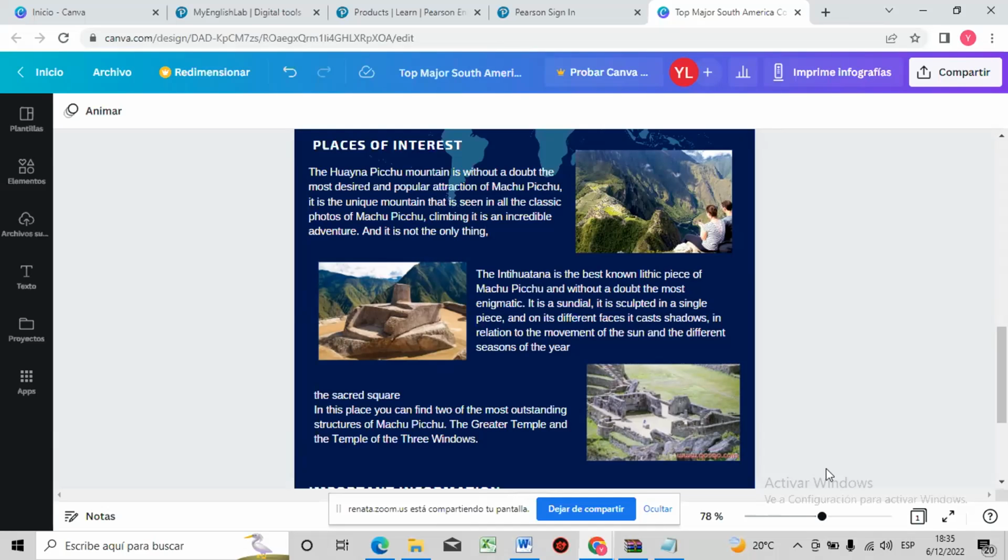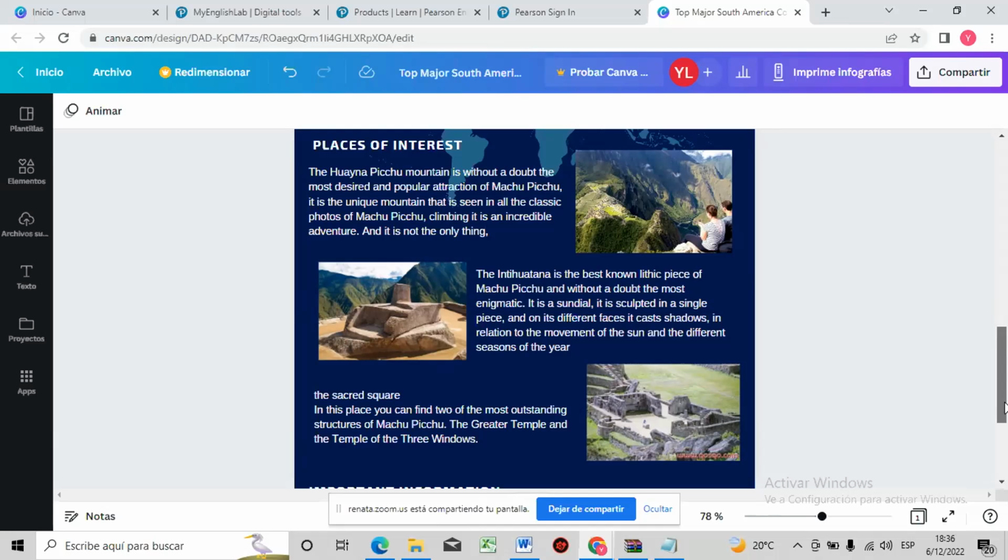The third one is the Sacred Square. In this place you can find two of the most outstanding structures of Machu Picchu. The first of them is the main temple, which is in an enclosure framed by three walls with finely carved blocks, and which is believed to have been the most important temple in the city.